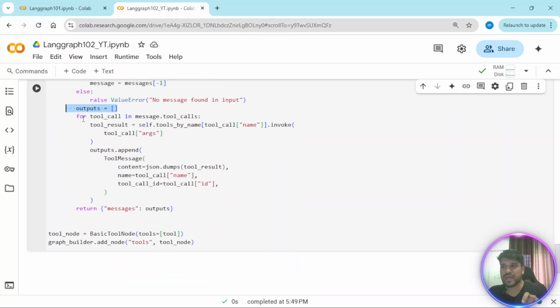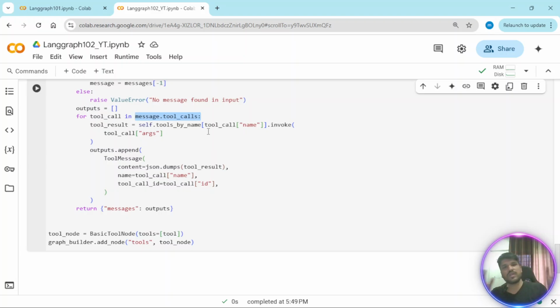In this block of code, I am invoking that specific tool. So here we are saying: for tool call in message tool calls, whatever tool name is there in the tool calls of the message, I want to call that tool and do the functionality.